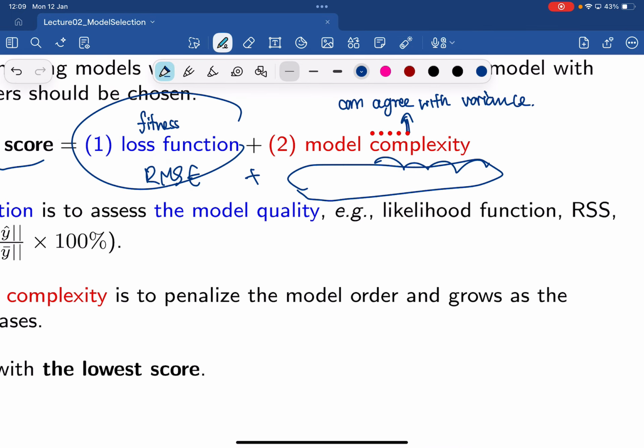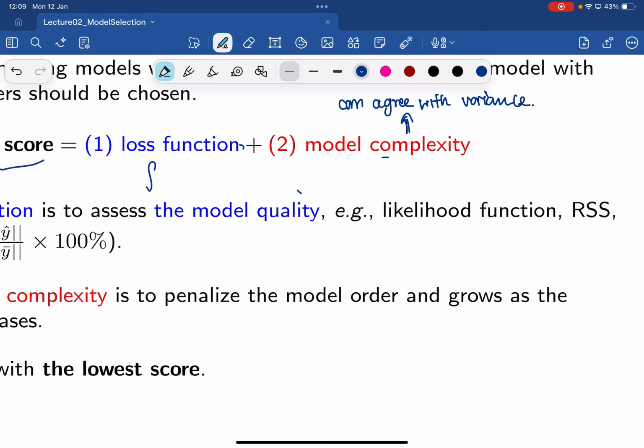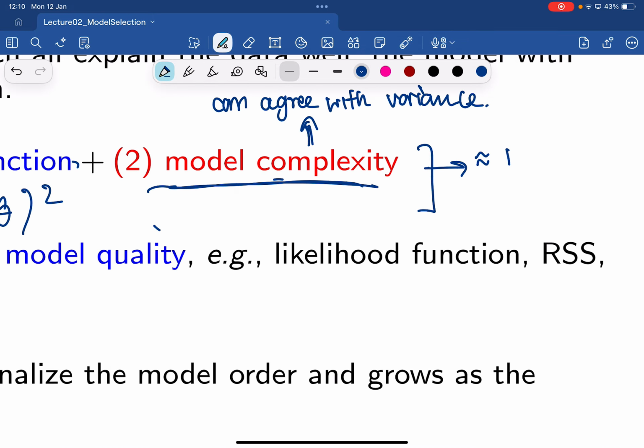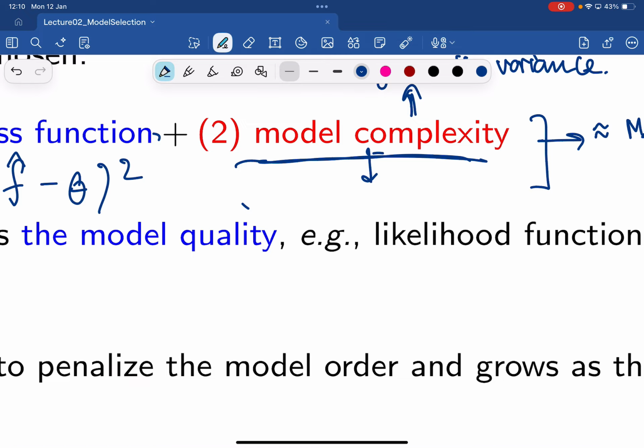And in fact, it's kind of resembling your bias and variance in a way, because if you remember the bias term, it's actually your prediction minus your ground truth squared, right? So this is like the loss function. And your variance is normally going to increase with your model complexity. So it's reflecting the mean square error, but not the same, because this time it's not variance, but model complexity that differs.